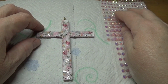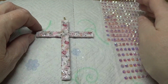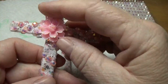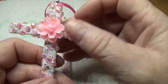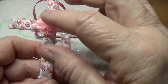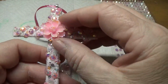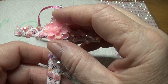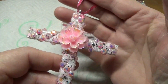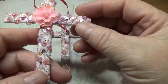So the next thing we're going to do is place a rhinestone embellishment in the middle. Well, it doesn't have to be rhinestone. It can be acrylic or resin like this is. I will include the link to the seller on my blog that I purchased this flower from. Keep in mind though, the seller is in China. I've received things from him anywhere from 3 weeks to 8 weeks, so it could take some time. If you need it before that, you might want to consider using a seller from the United States.